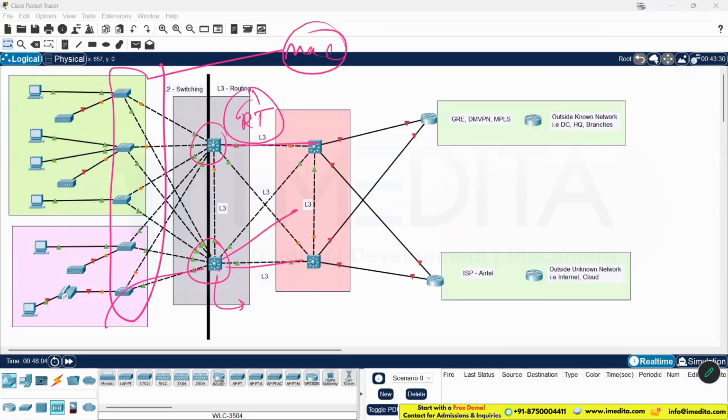Every device, since they have their own set of control plane, management plane, data plane. Since it's a distributed architecture, we have to manage every device one by one. We have to run the protocols on every device one by one. We'll have to make sure that every device has the entries in their tables so that they can forward the data efficiently, one by one. We have to make sure all the devices have proper things.